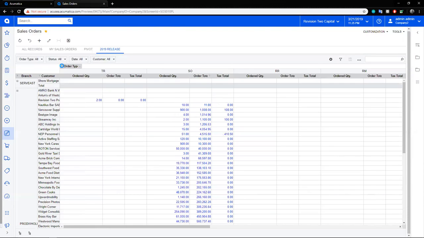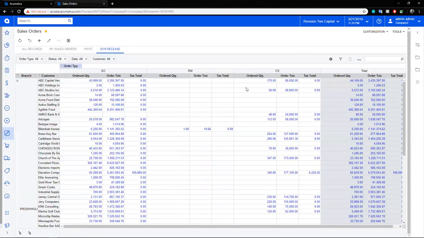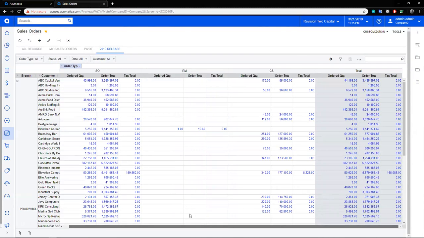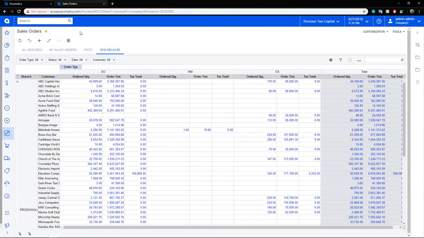And you can also easily filter based on the field in the order type. You can clear the filter and just select the order type that you want to focus on and click on that. So here's AUC. This is related to the way we enhance the pivot table.